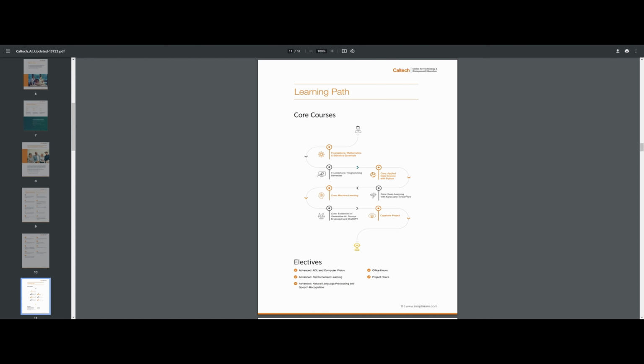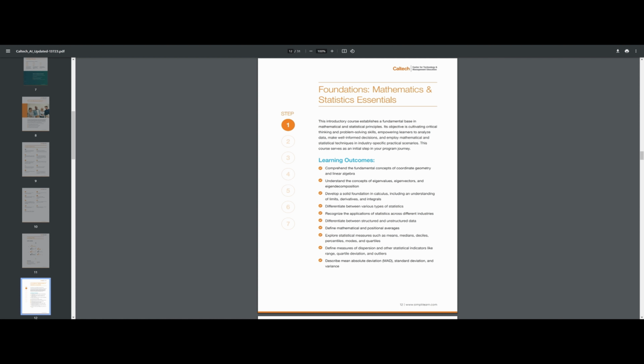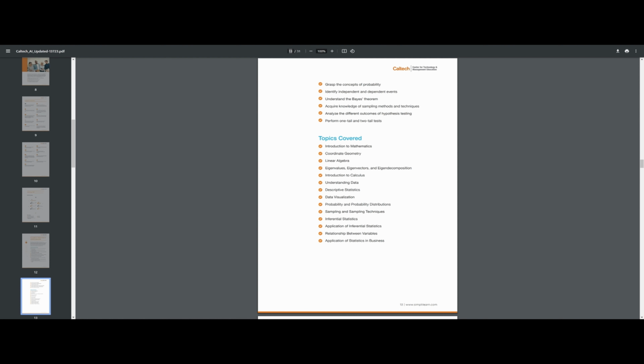The curriculum for the 6-month program from Caltech shows 7 steps, but without a time schedule. The first step is titled Foundations, Mathematics and Statistics Essentials. These learning outcomes cover linear algebra, calculus, and statistics, all of which make up a course of their own in a traditional higher education institution. I would say these goals would be really challenging for me, considering that the last time I took a math course was multivariable calculus when I was a freshman at Duke University. And that was over 10 years ago.